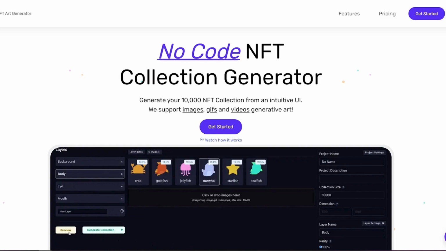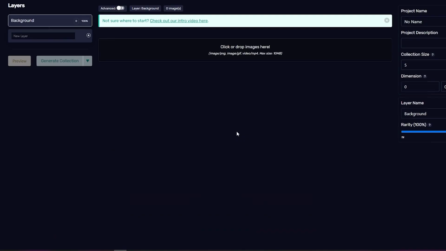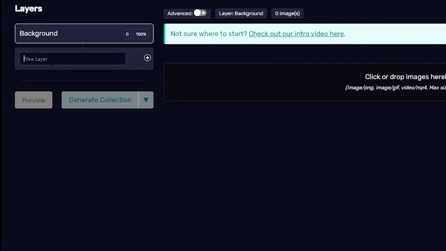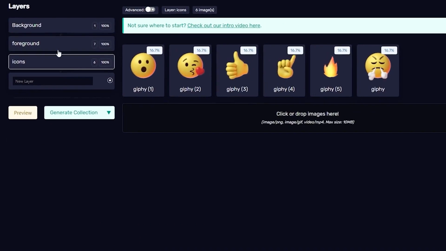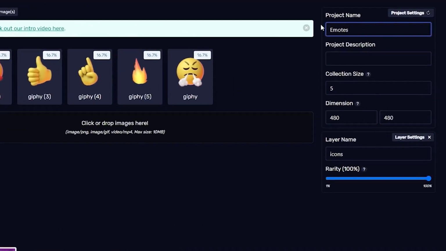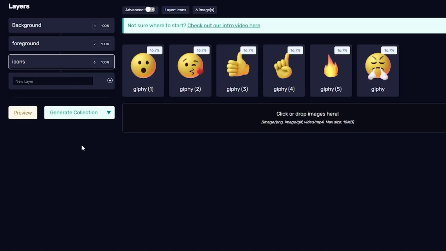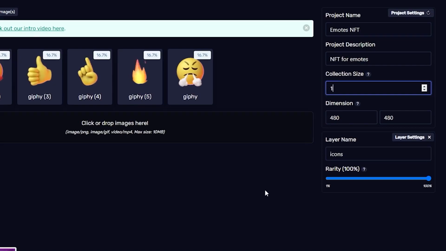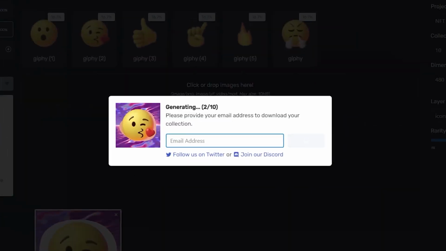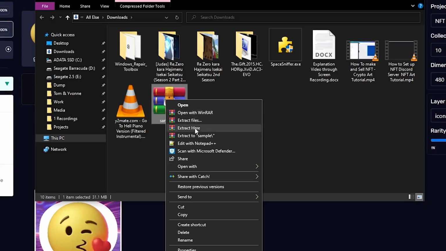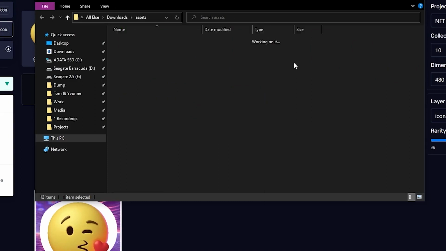So just to sum it all up, you head to nft-generator.art, click on Get Started to be redirected to the editing page, make however many layers you need for your NFT, upload the layers that you made to their corresponding category, making sure they're all in the same resolution, add a project name and adjust the settings on the right to however you want them to be. Click preview to see how your generated NFT turns out. Once you're happy with the preview, choose how many you want to generate, wait for it to finish generating, enter your email and download the zip file. Extract that zip file to your preferred folder, and there you have it.